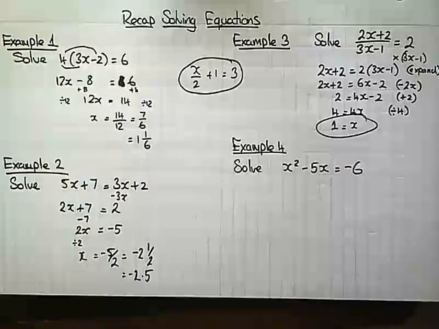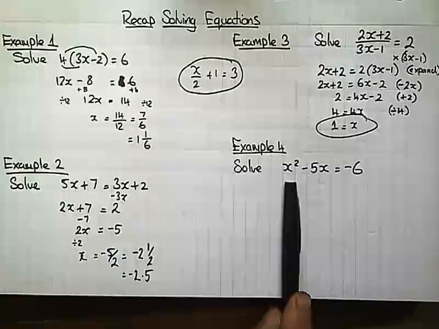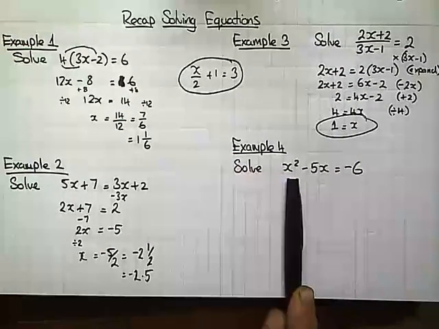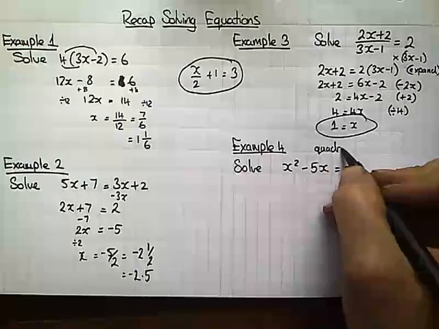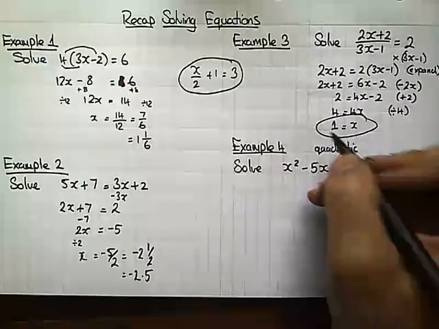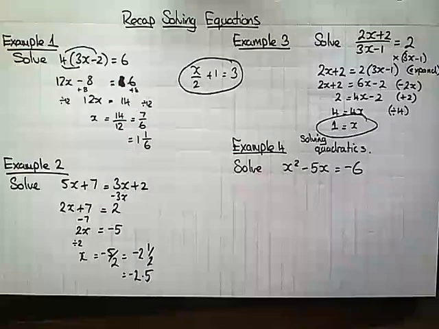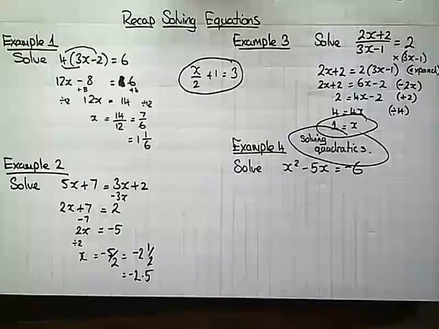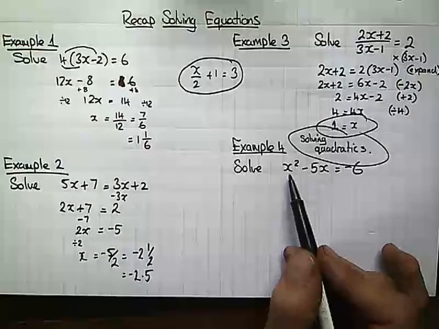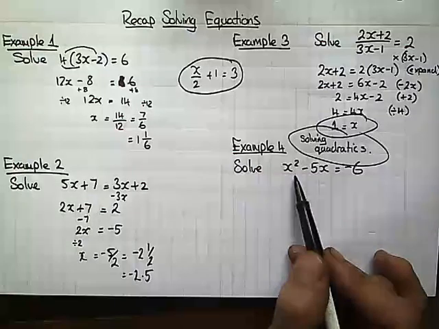Right, example 4, very different. The reason this is different, we've got an x squared term. This is what we call a quadratic. If you've got the opportunity, look up solving quadratics, because there are some nice easy ones, which is what we've got here, reasonably easy, but then they do get a bit harder. The way we solve a quadratic, the reason we call this quadratic because it's got a squared term, is we must make the equation equal to 0.